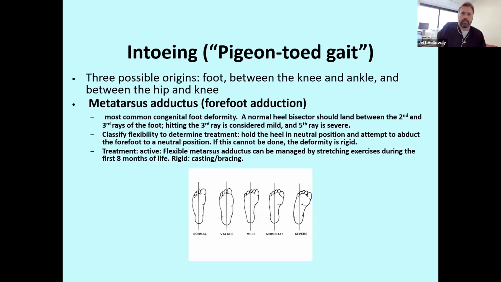So this is where, going back to what in-toeing is, looking at metatarsus adductus, congenital, the most common one. And you can see the range there. Knowing that this is where if it's rigid, you're casting, bracing, right? But if it's very minor, the mom might be freaking out, but telling her about doing exercises, trying to push it. Shoes will help it over time, but this is where we don't try to overdo it.